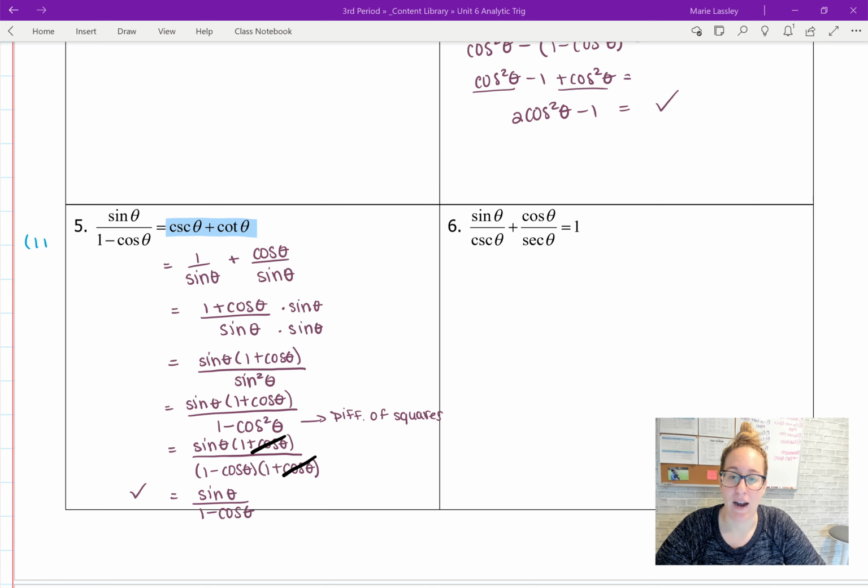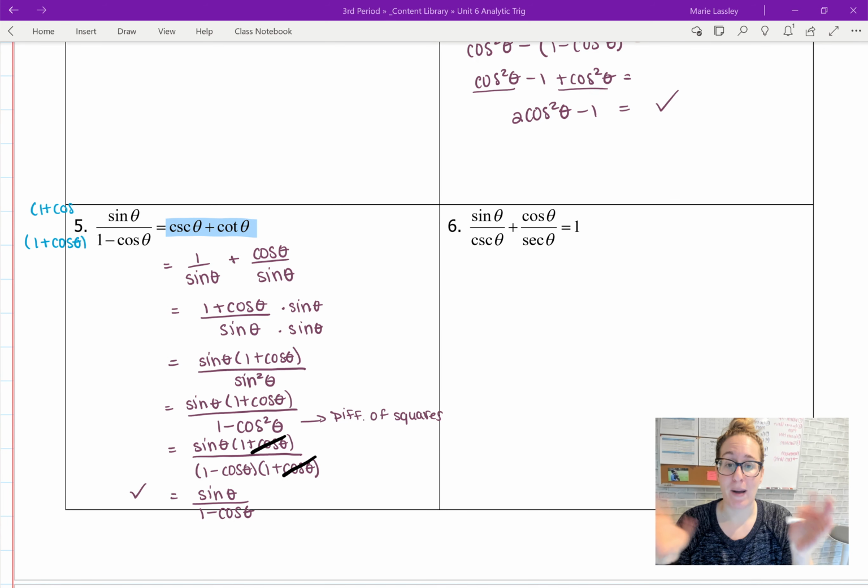All right, and that should then help you figure it out. It would basically be like working backwards from the one that we just did, right? You would multiply 1 minus cosine times 1 plus cosine. That gives you 1 minus cosine squared, which turns into sine squared. Then you can simplify, and then you can separate your two fractions. So that would be the technique. That would be called using a conjugate, right? And that is definitely a helpful technique.